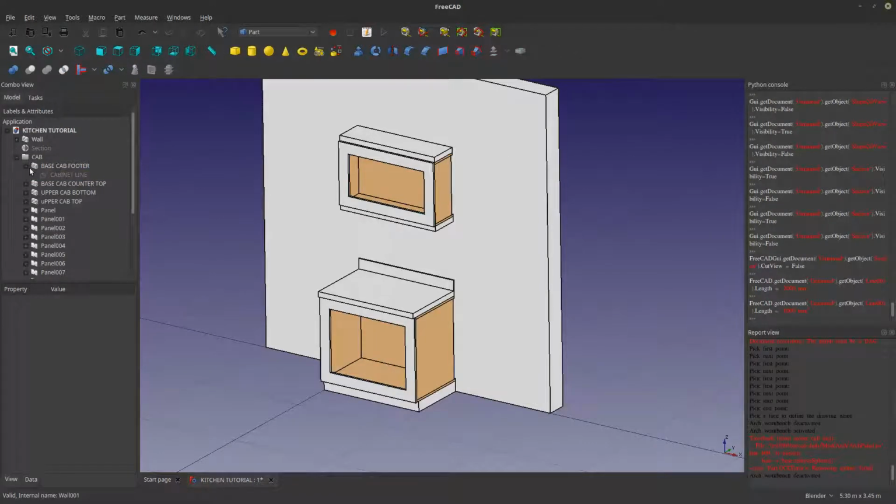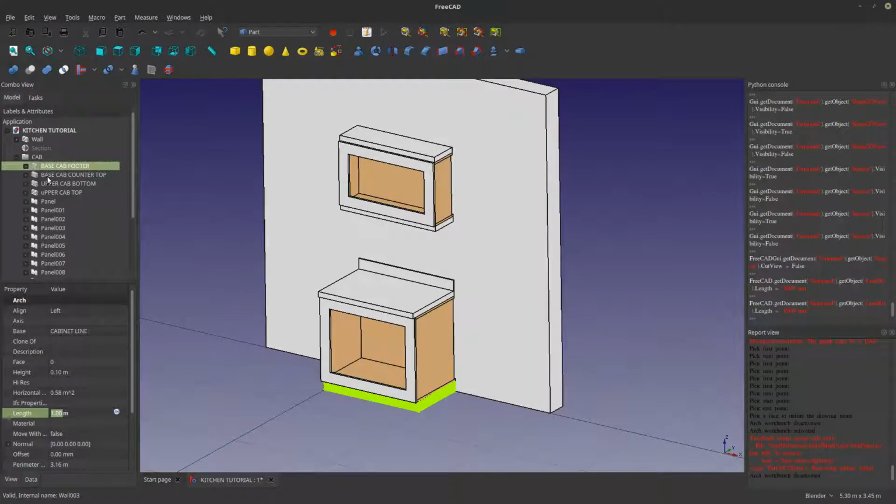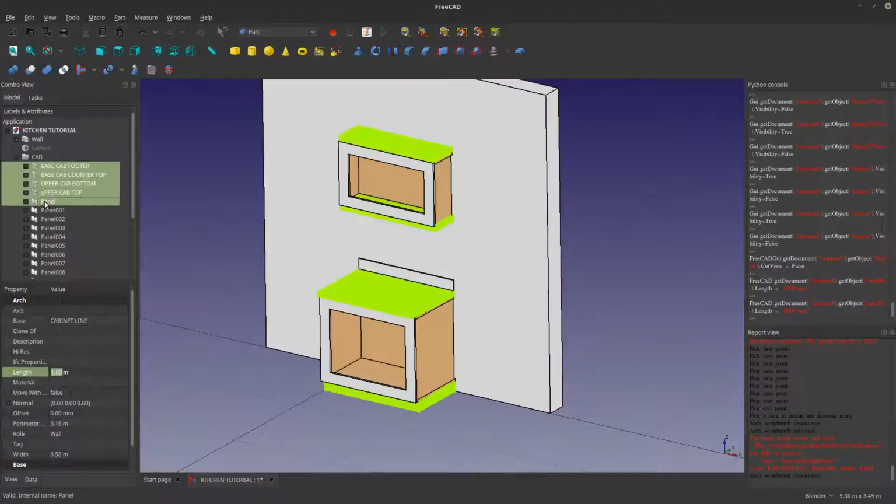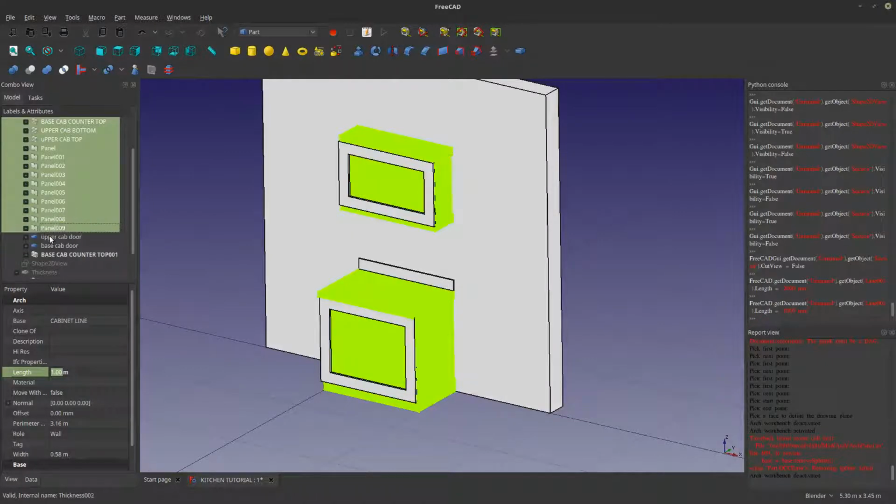So what I'm going to do is create a clone of all of these objects.